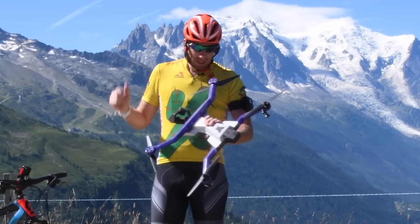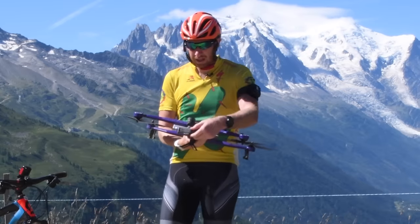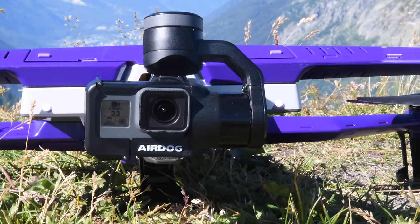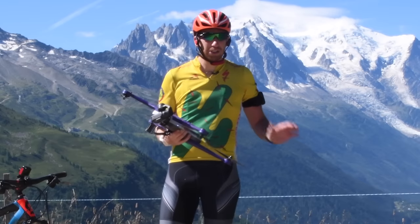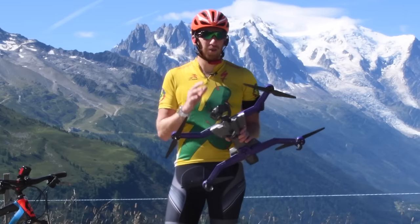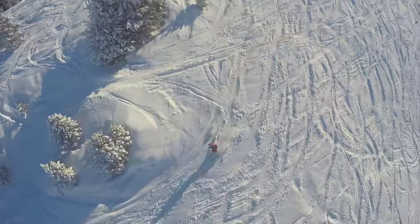The batteries are slightly newer but the gimbal is what's unique here. It now supports the GoPro Hero 5 Black that you see there on front. The way you snap the camera in is almost identical to how it works on the Karma drone in terms of that clip system. You cannot take this gimbal out though, unlike the Karma drone. I'll just say I don't recommend the Karma drone in any way, shape, or form — it's bad at almost everything it does. But this gimbal is also a lot better than the original AirDog gimbal, and if you saw my past AirDog videos you've seen that little bit of jitter or just not quite smooth footage.